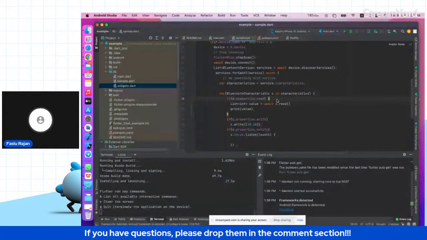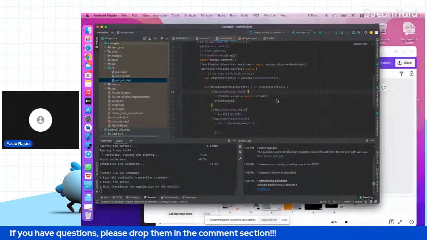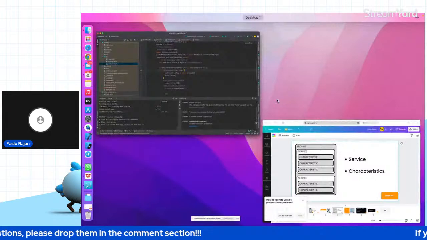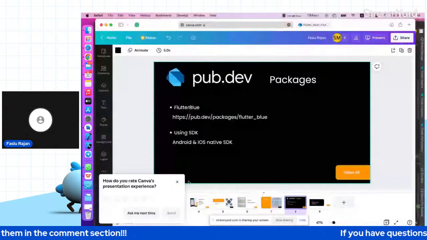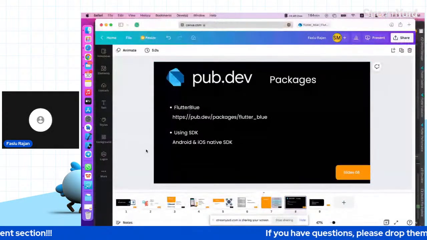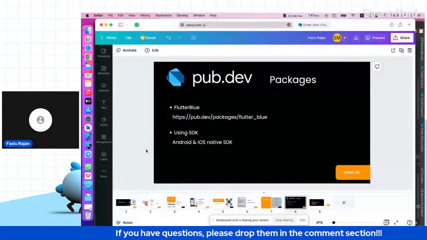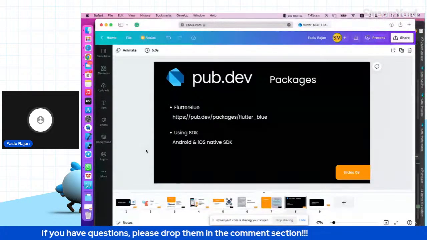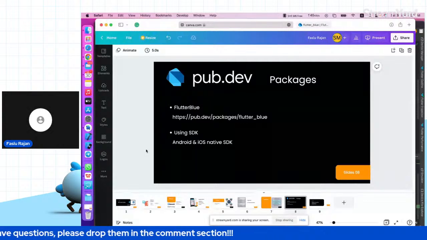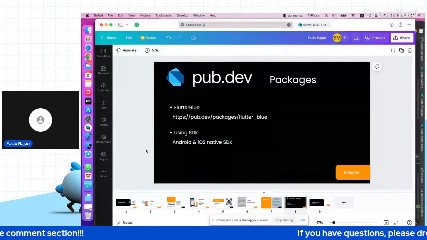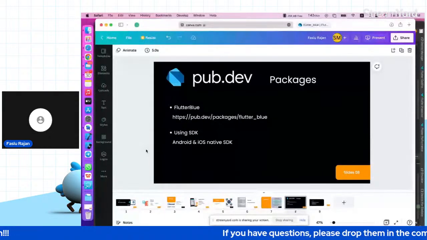The main problem with exploring BLE is we need a real BLE device, right? Let's say you are going to learn about how BLE works. You need to connect with a BLE device. You need real BLE hardware. To mitigate that, we can also find an alternative. Let's say you have an iPhone, you have a MacBook, you can install an app called Light Blue.